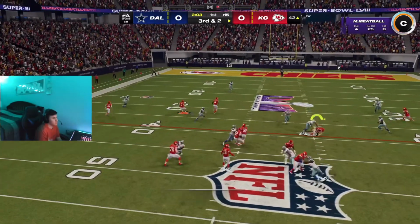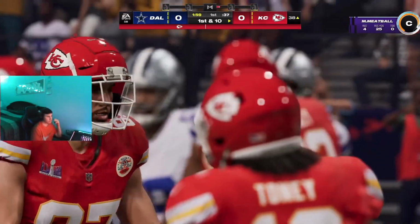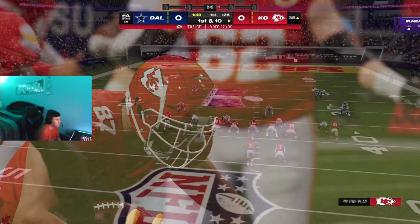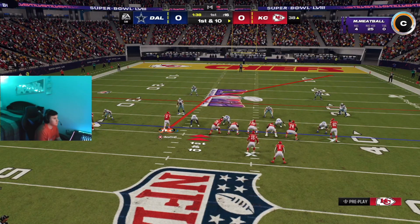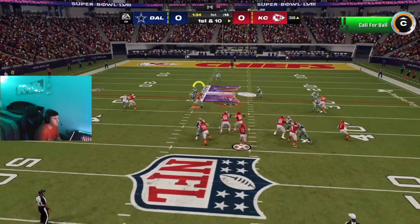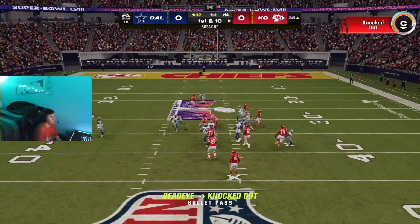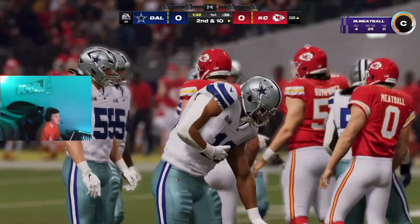Now Mahomes. Short throw hauled in by Kelce. And he will have a Chiefs 1st down. It won't be by much. He needed 3 and he got 3, barely. But the mark shows 1st down. Mahomes now to throw. And that is incomplete. A little too good there. And it's 2nd down.